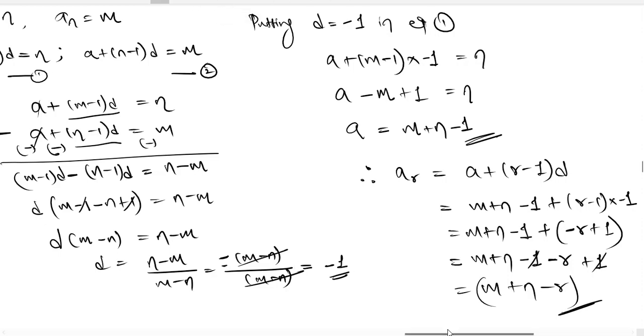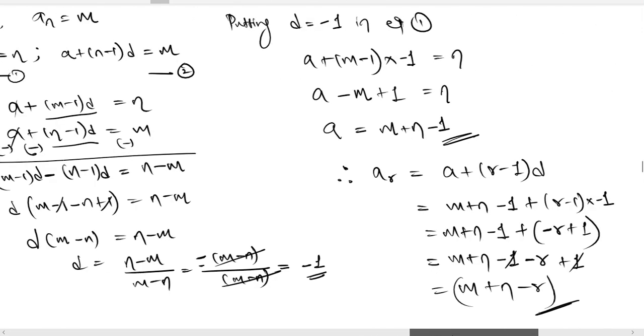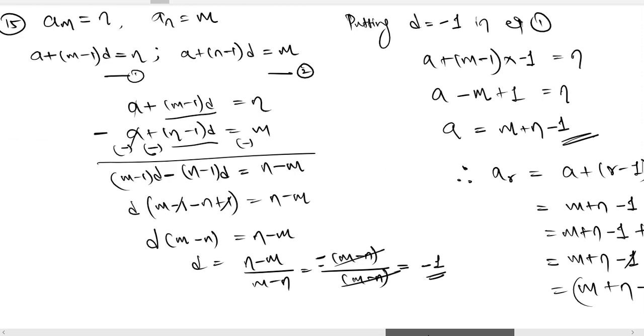Now read or watch the whole video again, not the whole video, but this particular 15 question again, because you will need it. The method which I've used over here is a little complicated. There is no other method as such. Only this method can be useful, but it is a little complicated if you're not good with simultaneous linear equations or pair of linear equations in two variables. That is the method of elimination and then substitution. Okay, and yeah, so that is it.